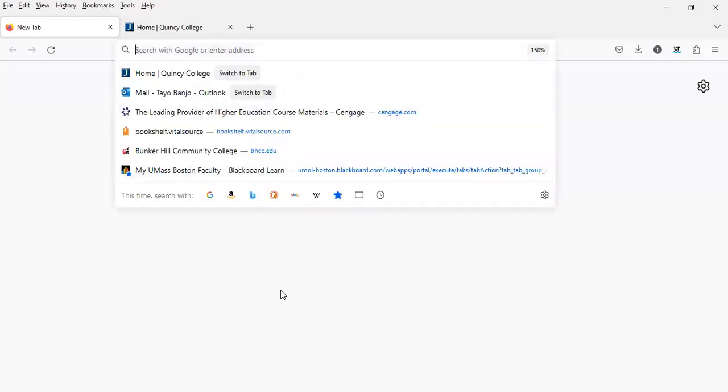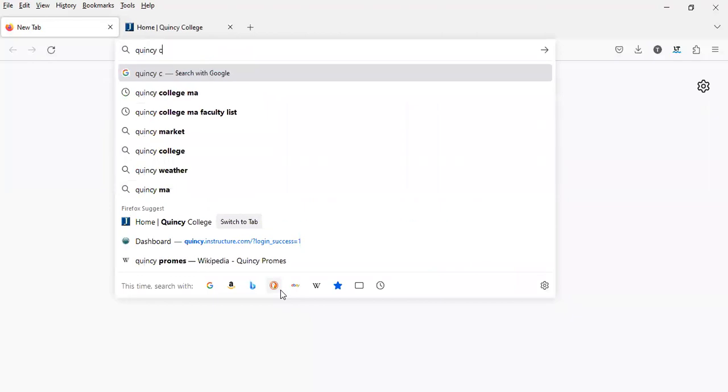This quick video will show you how to log into Canvas. Canvas is the platform where you access your assignments, your attendance, your grades, and some of the classwork that you have to do in this course. To get to Canvas, you can see my screen. You basically go to your computer and search for Quincy College.